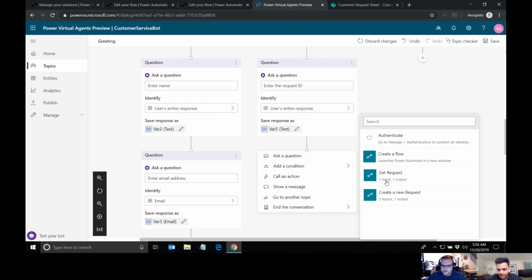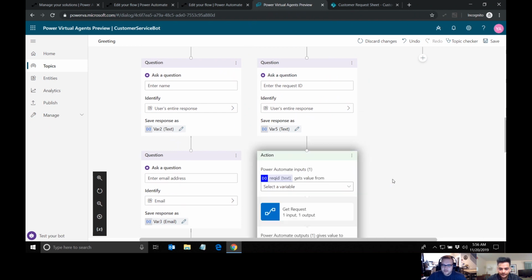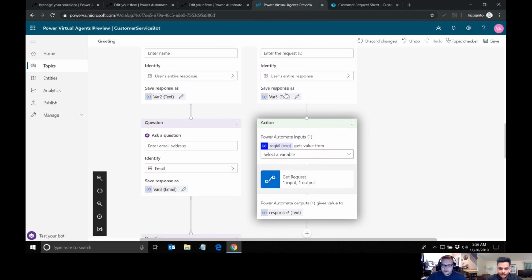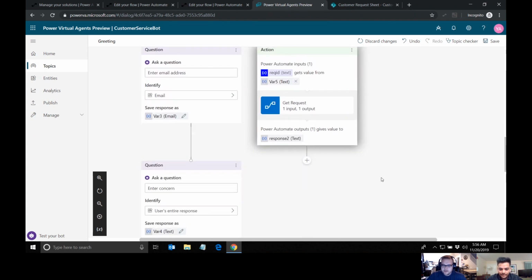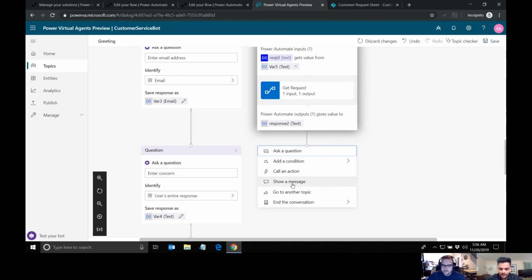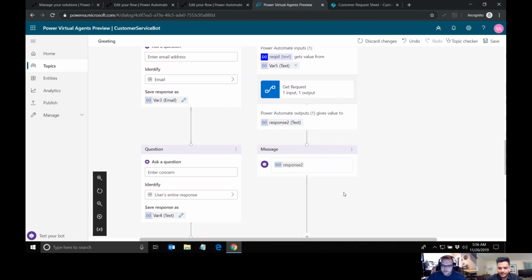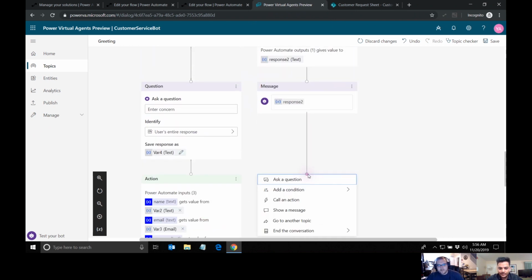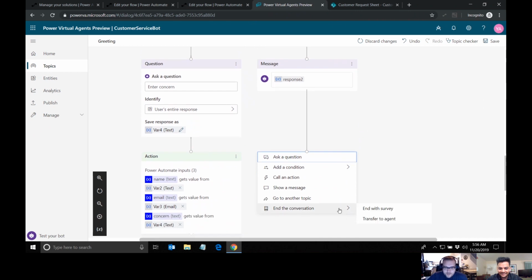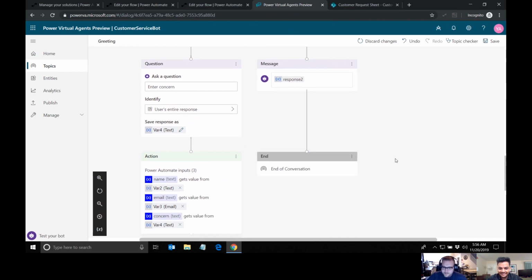And you can see the information, like it's expecting an input and then it will give you an output. So the REQ ID will be our variable number 5. And again, we'll show a message, which is Response number 2, and then end with a survey.